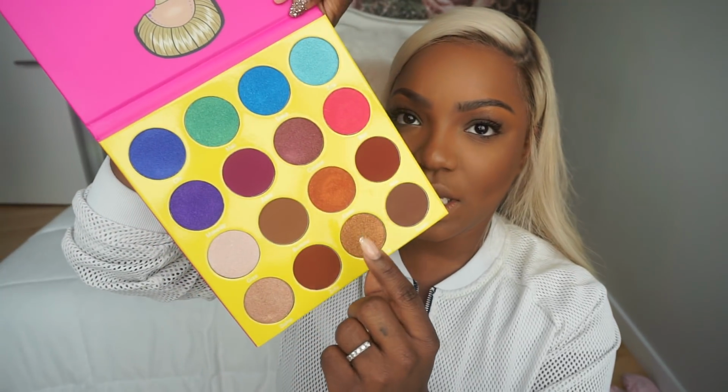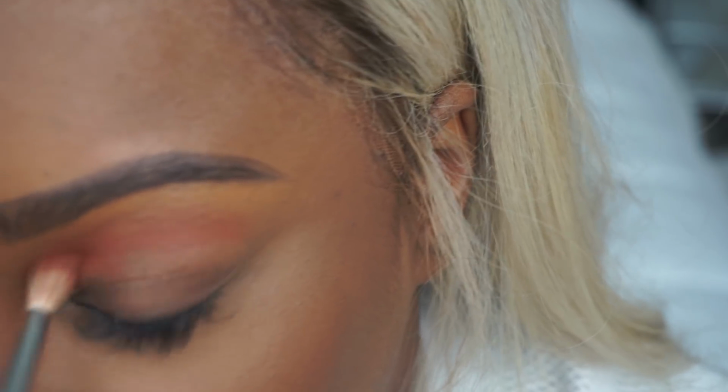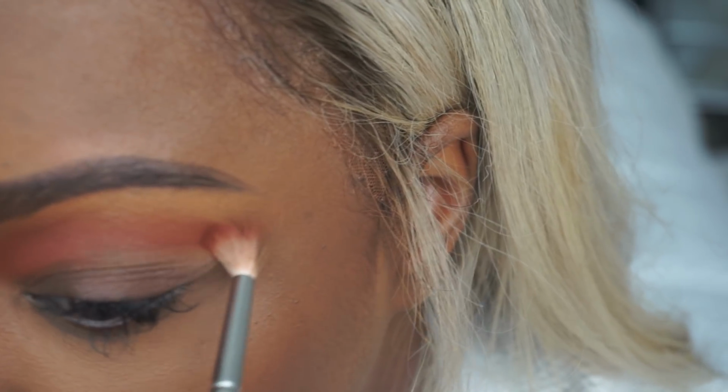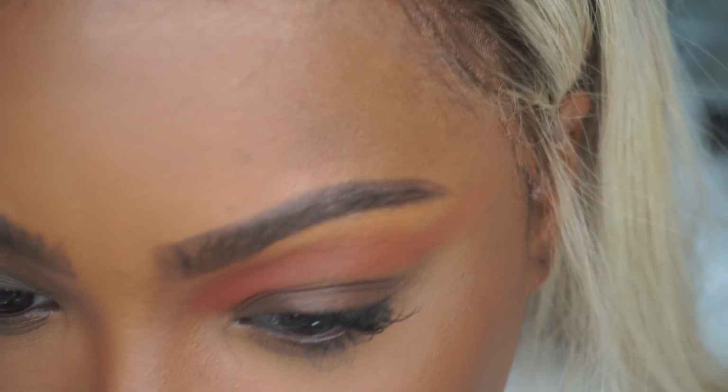Swoop it out. Okay, let's pause. Okay, so she said we use an ooh nana, all right? I feel like it's a mix between these two shades. I don't like using shimmer as a transition shade, so I'm gonna go into my Anastasia Beverly Hills Modern Renaissance palette. It is disgusting, and I'm gonna use the shade Real Gar because that looks pretty close, and then I'll just build it up. I don't have the brush that she said we should be using, but I'm gonna use this MAC 221 brush because it look close. She starts here. Oh God, this is definitely not the same shade. She says swoop it out. Swoop it out. I would have used concealer on my lid, but I'm just trying to follow exactly the way that she said to do it.